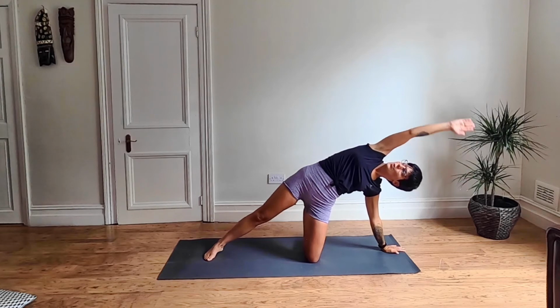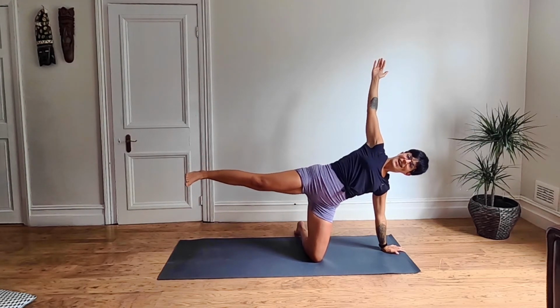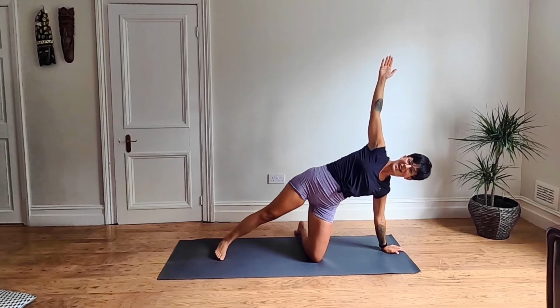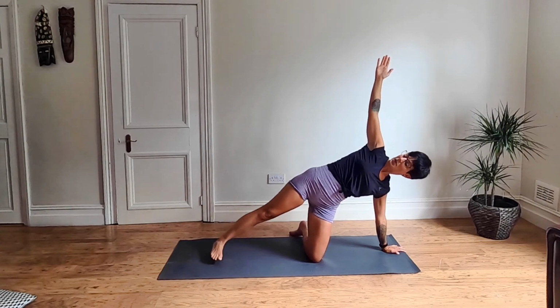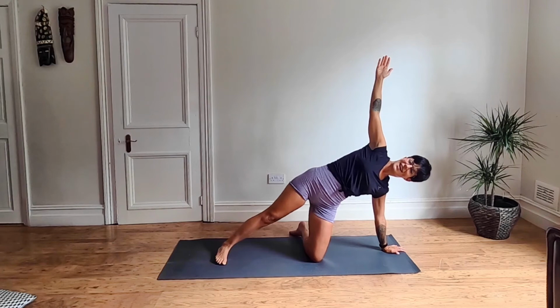Supported half moon, right arm reaches up, right leg straightens, bring it in line with the hip, lift it up, squeeze. Set it down, inhale, lift. Work with breath, exhale down, 2 more, inhale, lift.